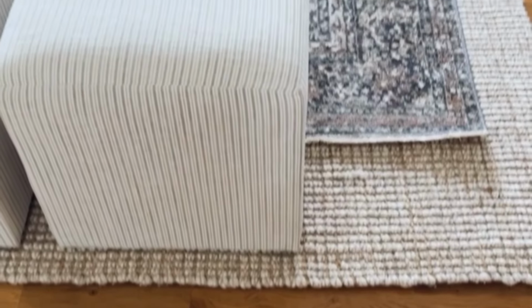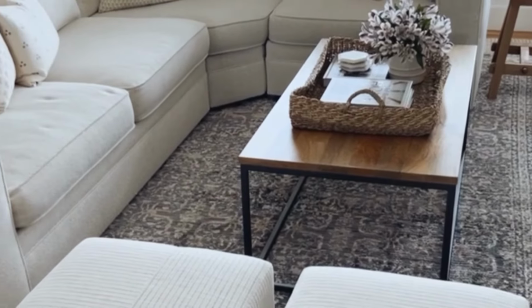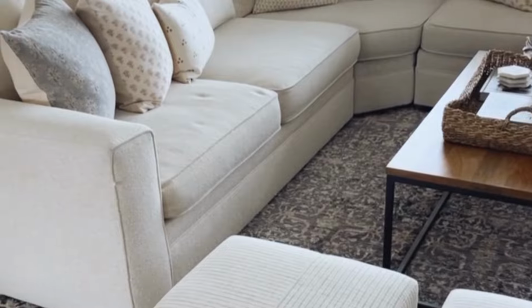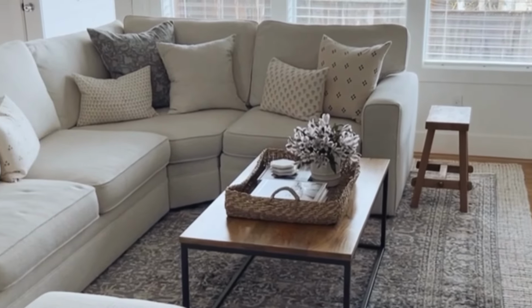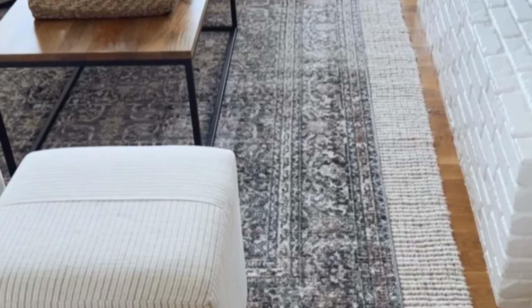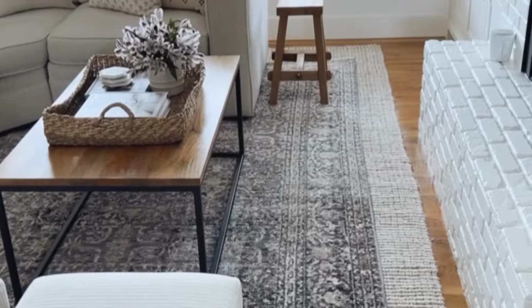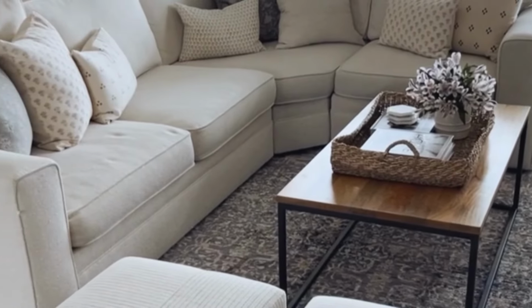I also want to talk about the idea of layering rugs. You can see here that I layered a more colorful rug over my neutral rug to give the living room some added color for a season. This is a great option. Here's a couple tips. One is that a good rule of thumb is that the rug being layered over the top of the base rug is roughly 2/3 of the size. And secondly, if you're going to layer a rug, have the base rug be simple, like a jute rug.